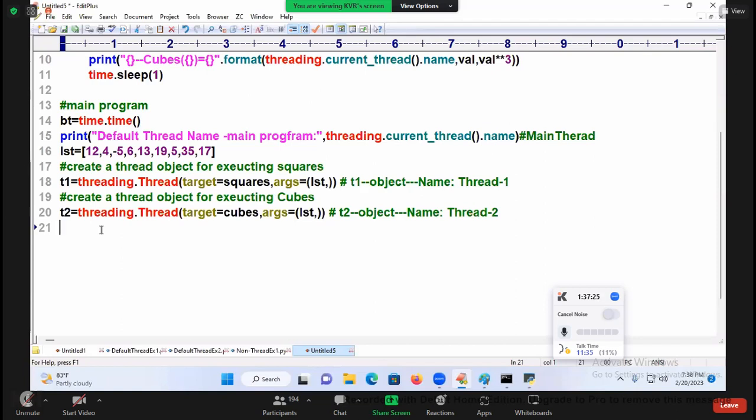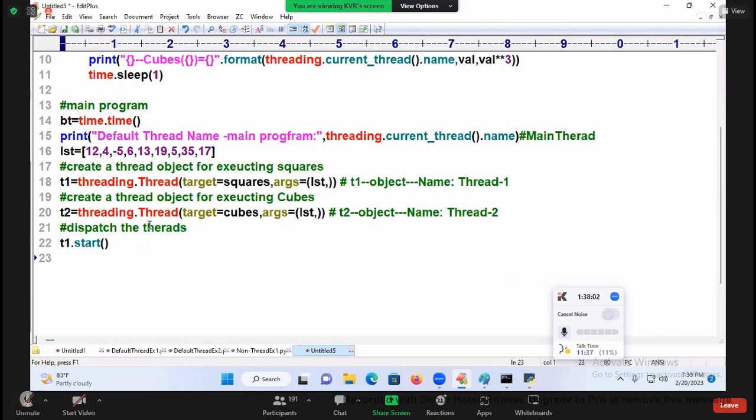Start means what? Dispatching. I say dispatch the threads. Dispatching means what? Send them from the main program to functions. When I say to dispatch it, T1 dot what? Start. Start is an instance method in which class? Because I am calling object name dot method name. It is not module name dot method name. Object name dot method name, like L1 dot append, L1 dot clear, L1 dot copy.